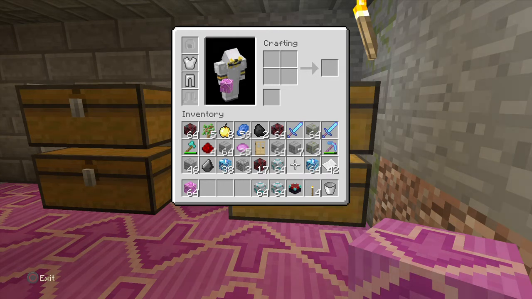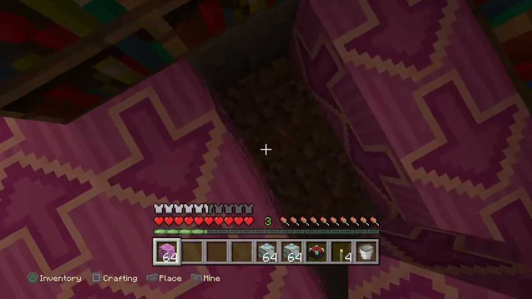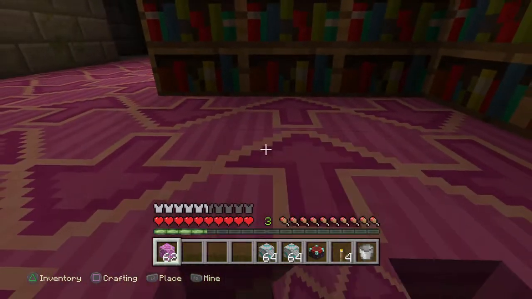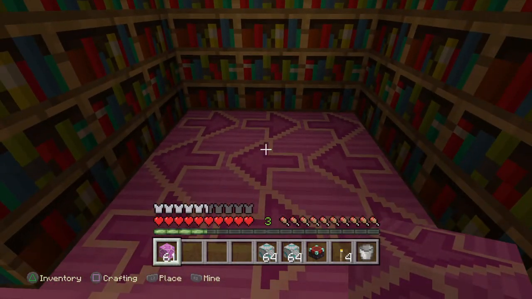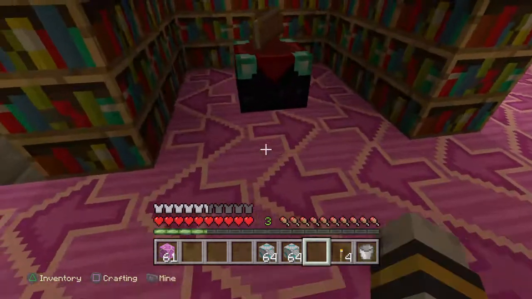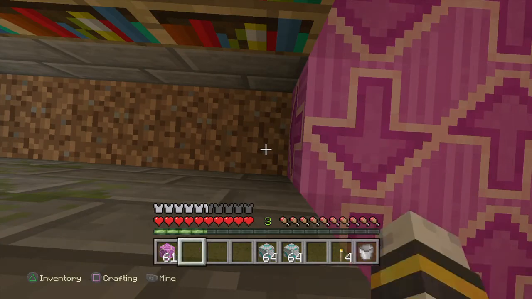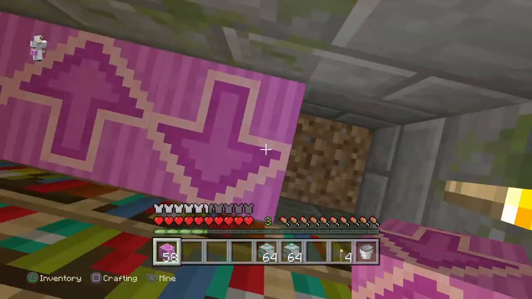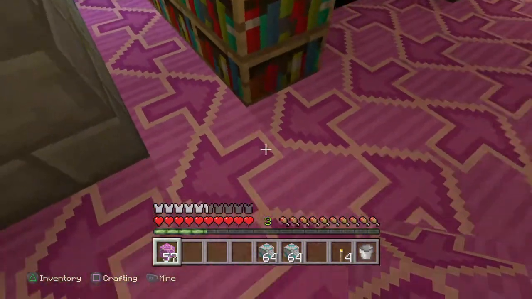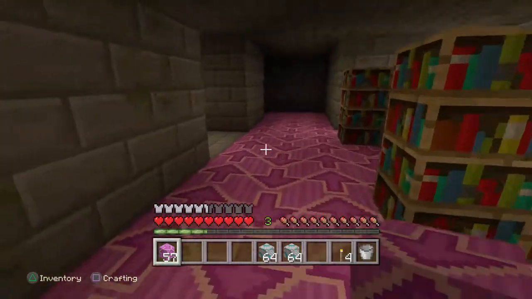We threw out eight gold nuggets, which is all right by me. Okay, and then we go dune, dune, dune. There. And then we'll just put the enchanted table here. And then bam. There we go.